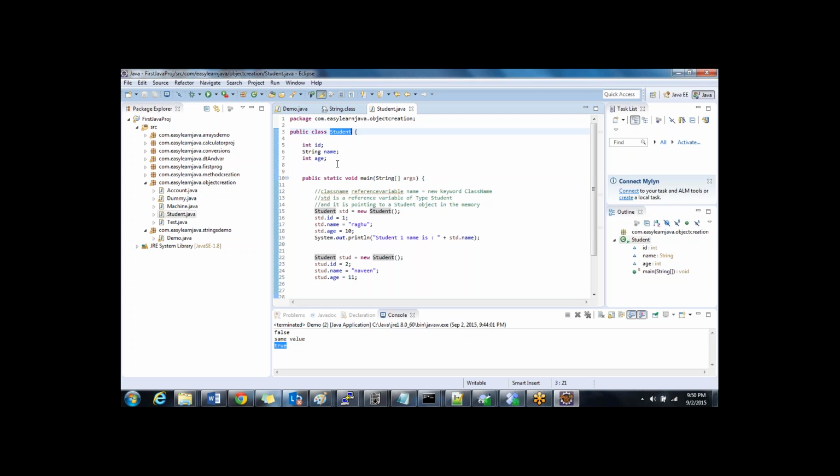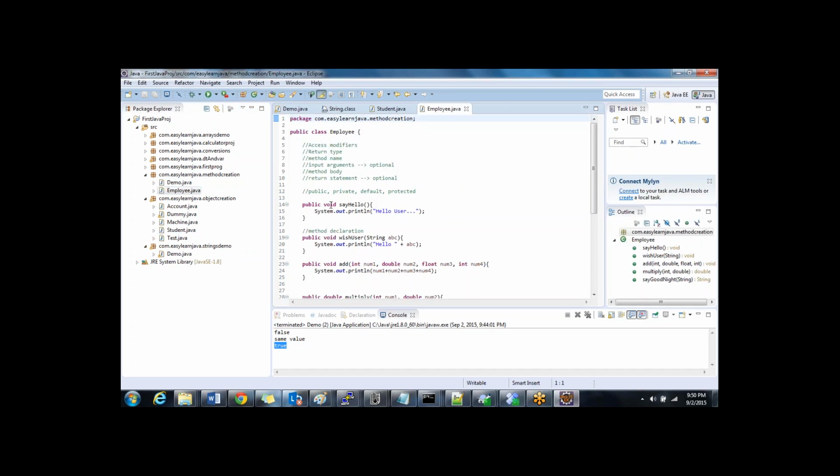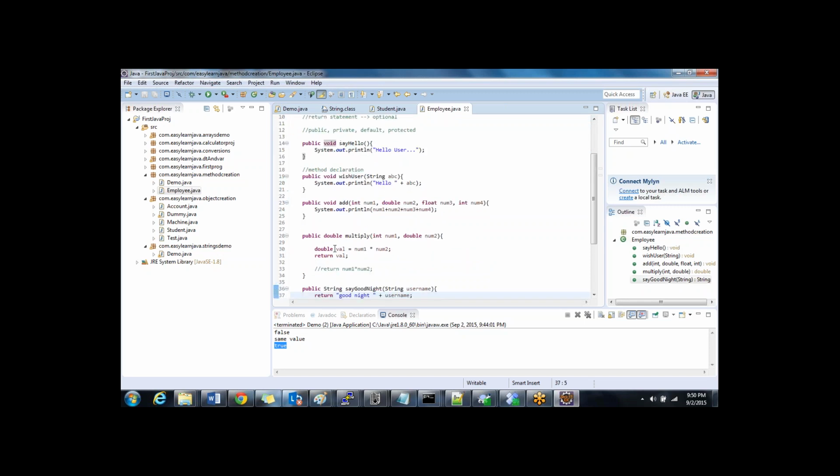That's the first thing. The second scenario is, when you're creating a method, make sure that you can use different options. Make sure that you can create a method with a void return type, another with a double return type, another with string, or the 8 primitive data types like int, float, double, char, short, boolean.